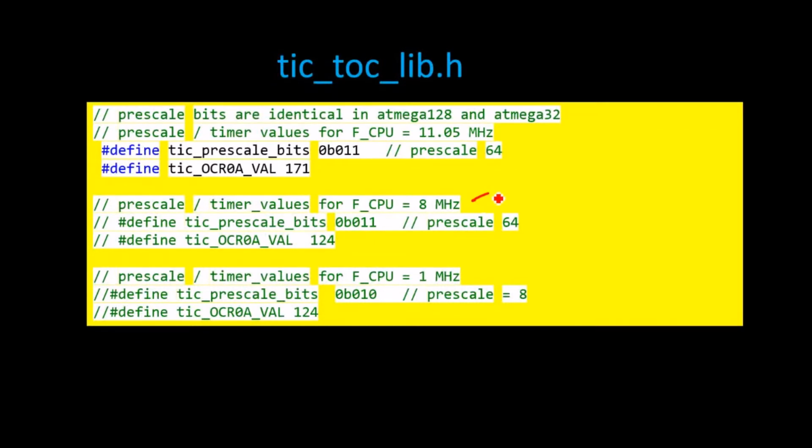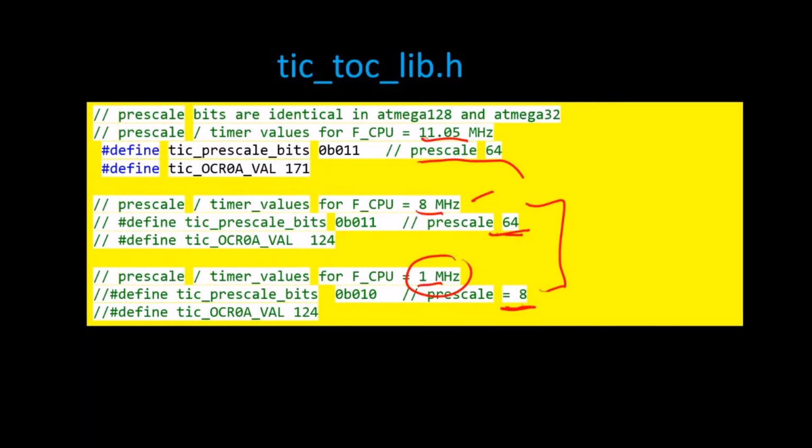For the 8 millisecond example, if I use a prescale of 64, I get that frequency of 125 kilohertz coming into our clock. If I'm using our 11.05 megahertz crystal, the prescale only has a few discrete values. I'm still going to use 64, okay, to get the frequency in about the same range, but it's not going to be exactly the same. If I'm running 1 megahertz, I'm going to prescale by 8. Essentially, the number of ticks inside that counter are going to be the same between the 8 megahertz with a prescale 64 and 1 megahertz with a prescale of 8.